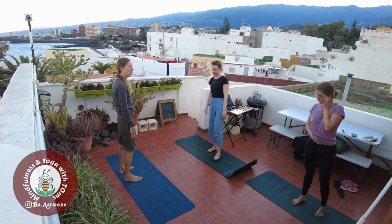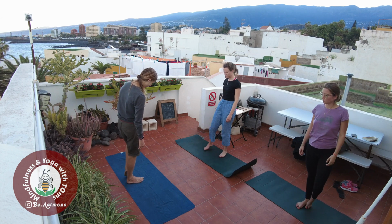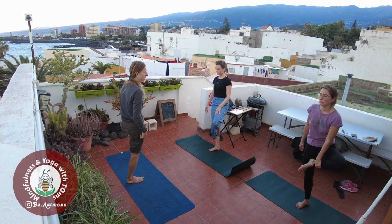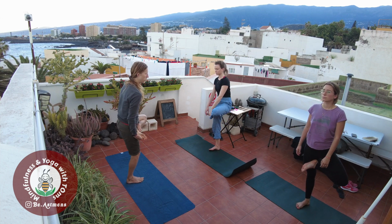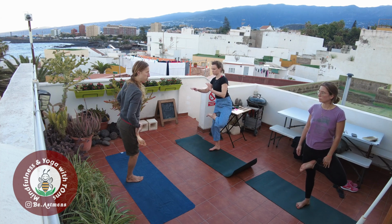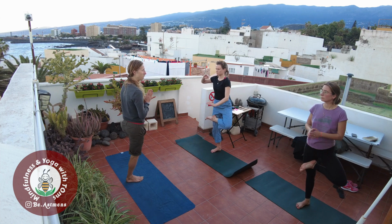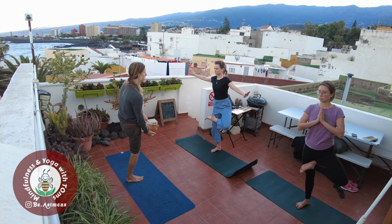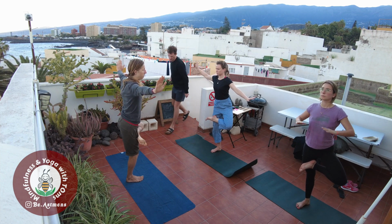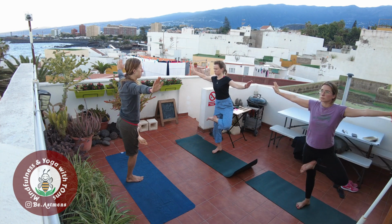And now we're going to do the same thing for the other side. So we start with the tree pose, sliding your leg up to the inner thigh if possible. If you want, you can always try the half lotus. I'm doing half lotus because usually I have some slippery shorts, and for me here it's a bit harder to maintain the pose, and it just feels nicer for me personally. As I said, the intention here is to stay here and strengthen your right leg and keep the balance.